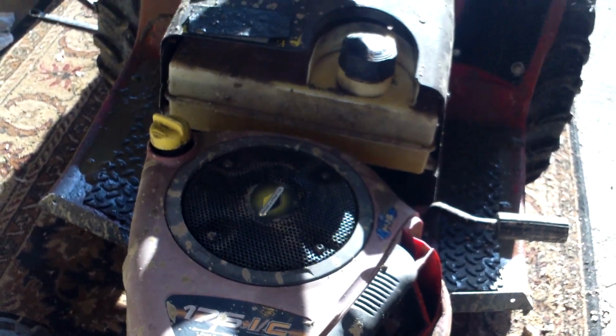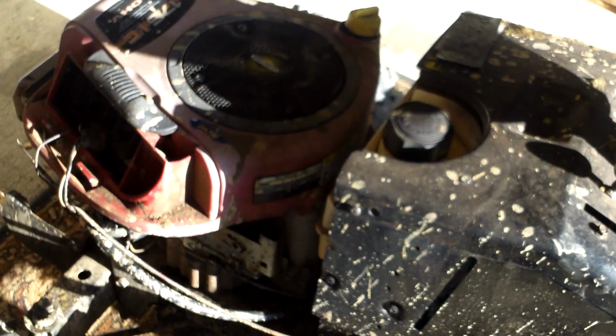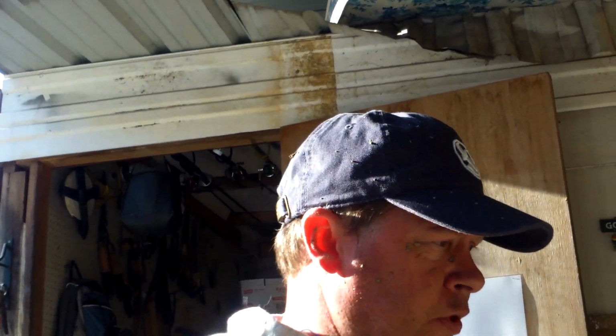But, and of course it may be me being used to the 16 twin, because there was just all sorts of torque available to just tear stuff up. And it may be my fault. It may be a learning curve that I'm going to have to deal with while I've got that motor on here. But for a first try, pretty damn good.